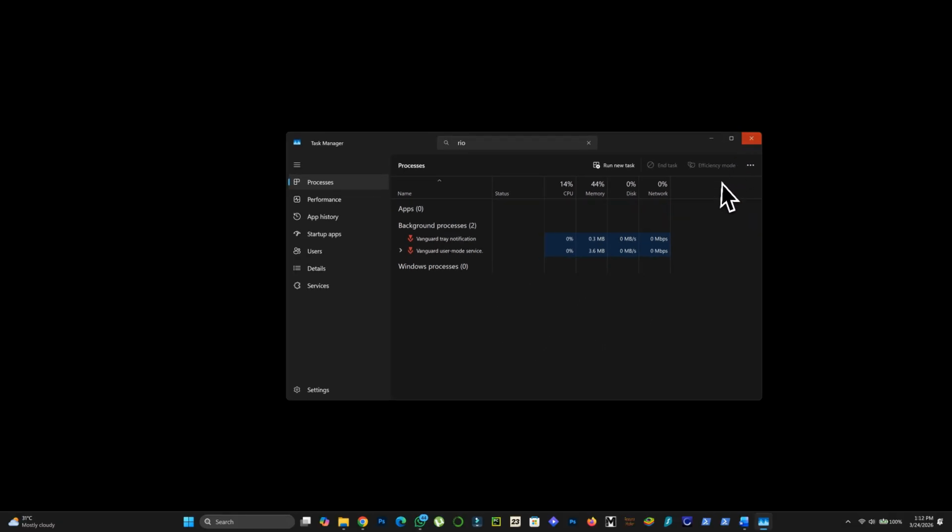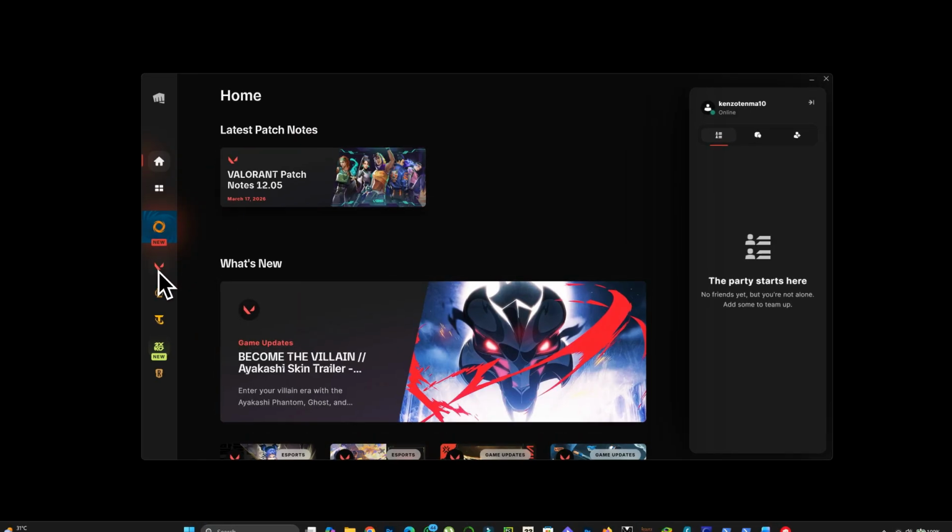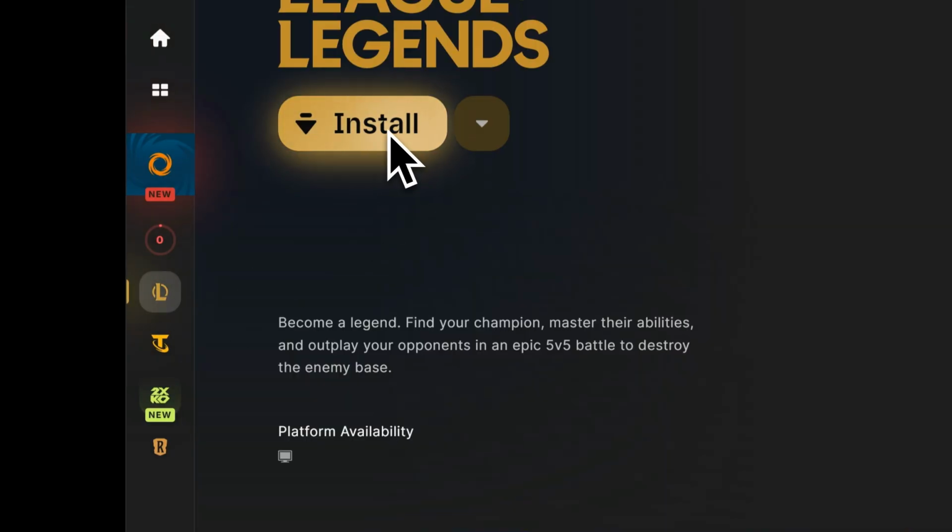Next, open the Start menu, search for Riot Client, and run it as administrator. Log in using your account credentials and open League of Legends, then try updating again.